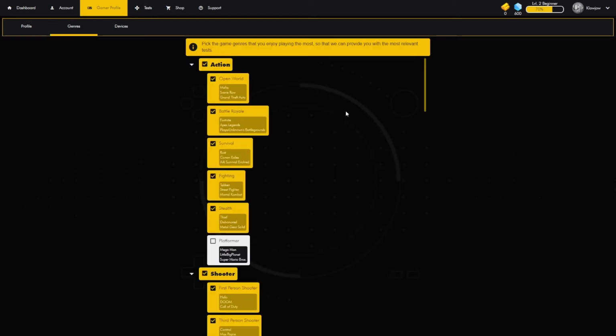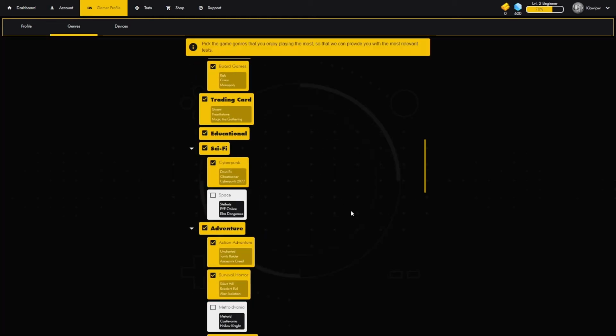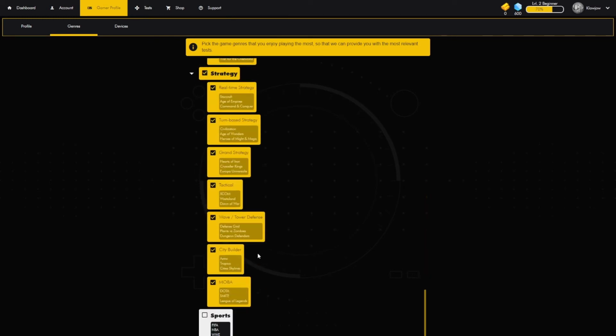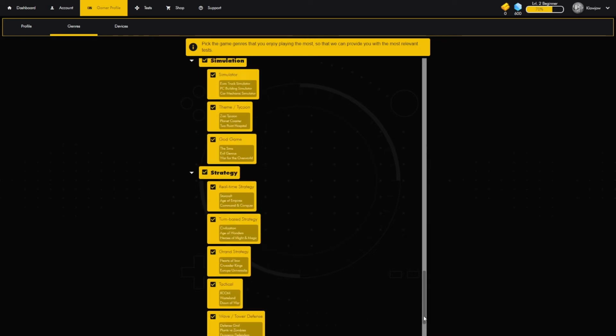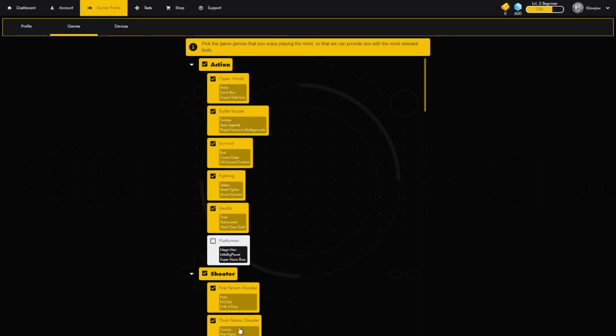Next is genres. And here, we've got an extensive list of different genres and the sort of games that fit in those categories to give you a bit of a guide to what each genre involves. If there's any that you don't like, so for example, we've got platformer unticked here, what that essentially means is that you are much less likely to get invited to platformer games.